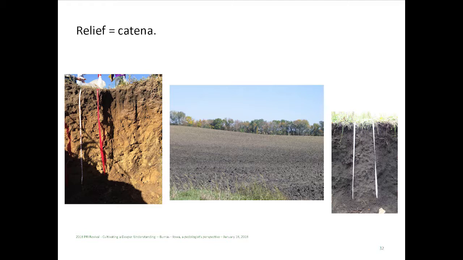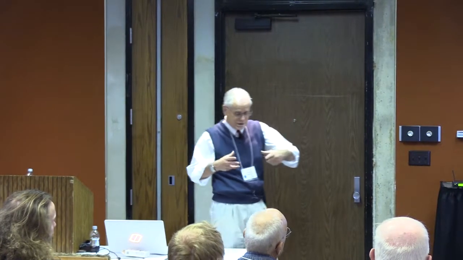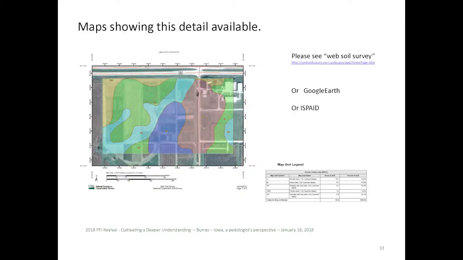And when I come down here, I can have this beautiful thick black A horizon all the way to a meter depth. So up here on top of the hill, especially if it's been eroded, this would be the bottom of the hill, and this might be 150 feet across. So the properties vary across the landscape scale too. And as I've already said, maps are available for this. Just use Web Soil Survey or the Google Earth type stuff I was talking about.